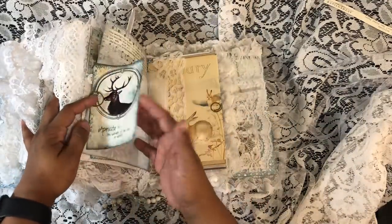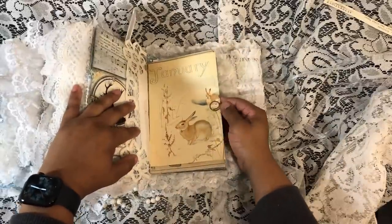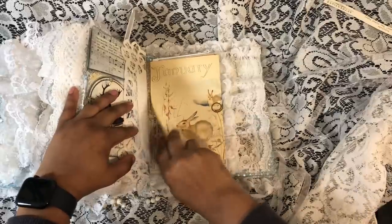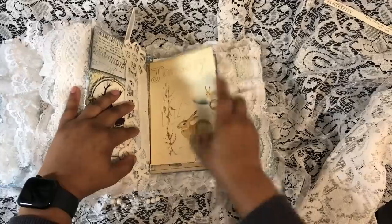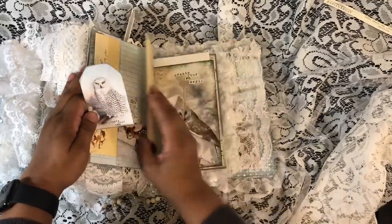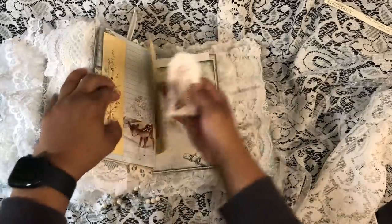And there's that tag just to add some interest to the page. And here's my little January, the first page, I guess, in the Edith Holden book. And it just pops open. This can be removed. I just have it clipped on. The little owl holding that. And this is a journal page with little Bambi. We'll take out and she can journal over all of that.